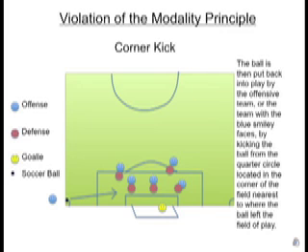When the defensive team kicks the ball past the end line and off the soccer field, then the offensive team gets the ball and puts it in the quarter circle closest to where the ball left the field. The quarter circle is located in the corner of the soccer field. Having an image, narration, and written text all at the same time overloads the learner's learning channels. This prevents the learner from learning.